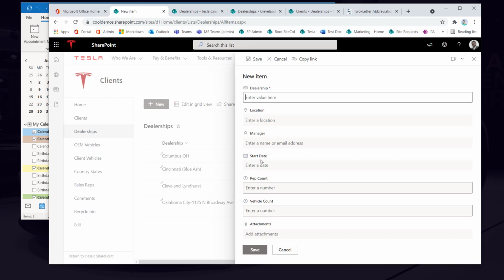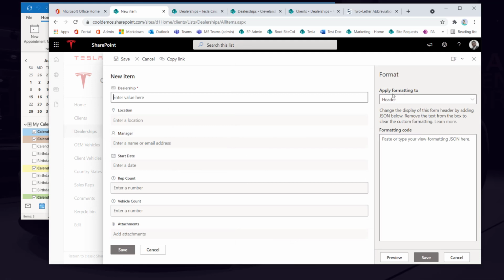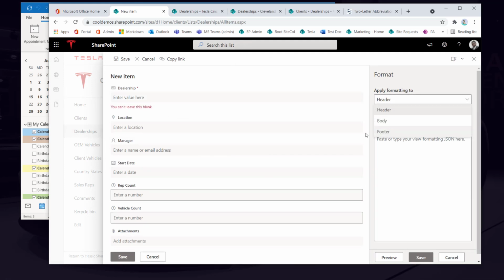Even with layout, if I wanted to lay this out a little bit differently, I would probably use the configure layout and then use the JSON formatting to format this and probably put in a header or maybe shape this in more of a horizontal layout versus a single column vertical layout.